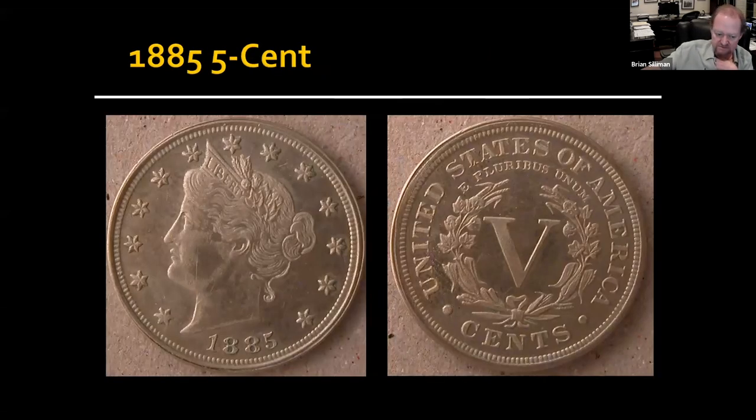This one predates the ones we were just looking at and gives you a good idea of the loss of relief I was talking about, as well as the drawing in of digits. Question about silver — there may be some struck in silver, or at least that's a rumor I haven't confirmed. Some may be silver-plated, some silver-plated after the fact. Generally they're going to use a base metal that looks like gold or silver when they're making them — what happens after the fact is completely different.